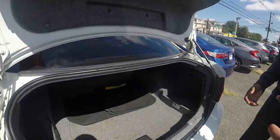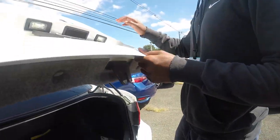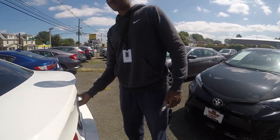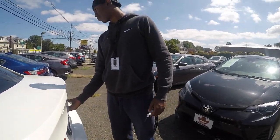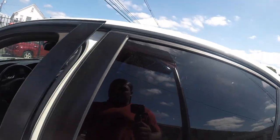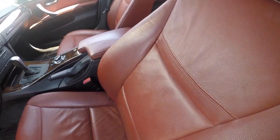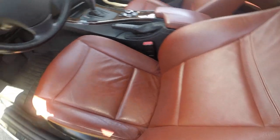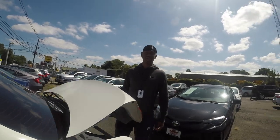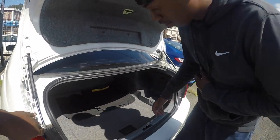You know what it was? It unlocked, but I didn't pull it up. You gotta give it some, because it's a BMW. It's supposed to fly up. Bro, is the car unlocked? Unlock it, press the unlock button. Oh shit. See, it's supposed to fly up. I guess because it's a little hot out here, it's kind of stuck.